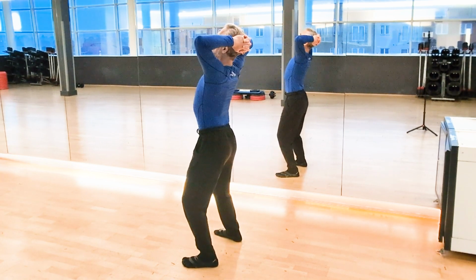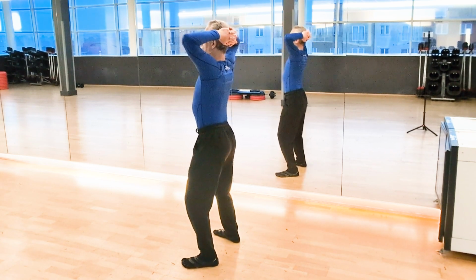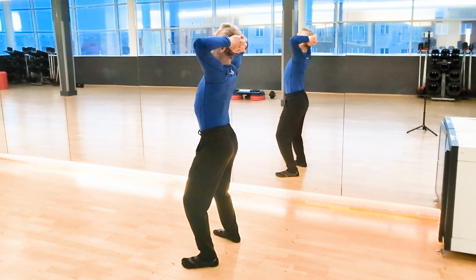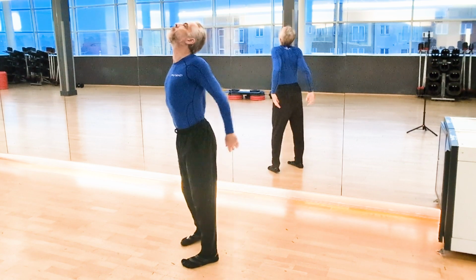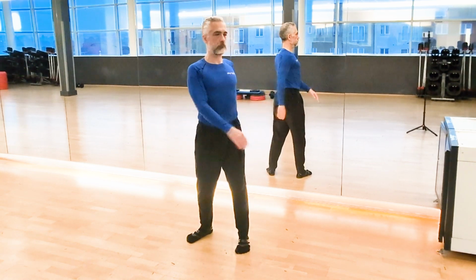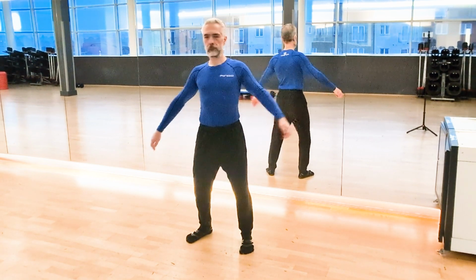And now we're moving on to exercise number 3. This is about feeling your center of gravity, your spinal alignment. I'm falling back, so my upper body is leaning back. And then instead of falling back, I catch myself by pulling myself down and projecting my hips slightly back like I'm sitting on a chair. So what I'm doing is I fall back, I'm trying to find my center of gravity, my spinal alignment.